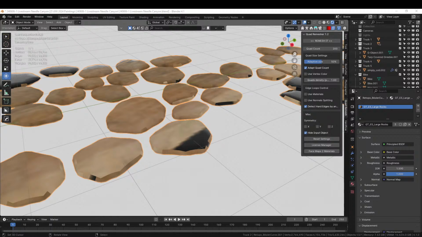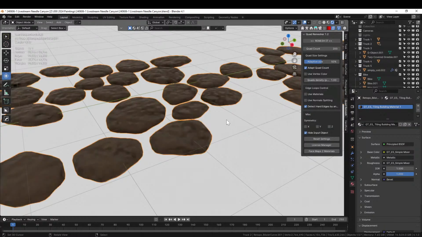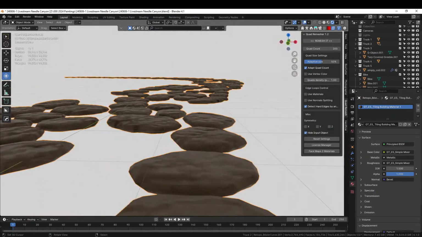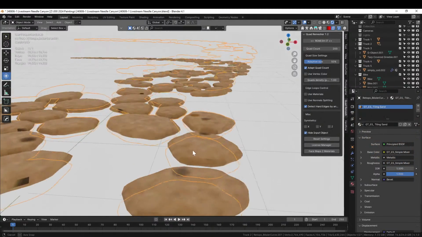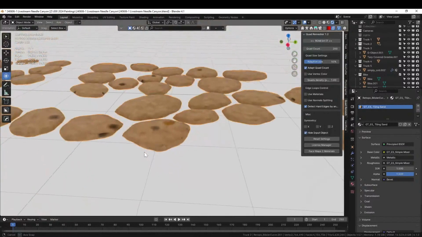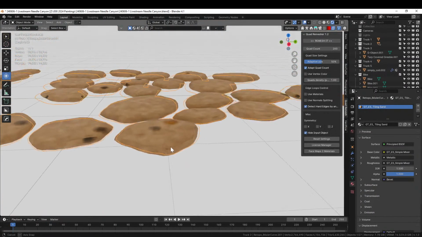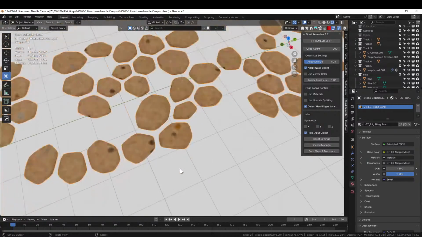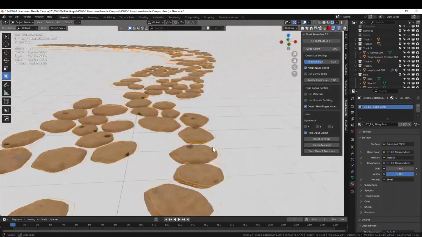But let's just look at Empire Sands. And materials. And tiling building material. What does that look like? A little dark. Tiling sand. That seems okay.